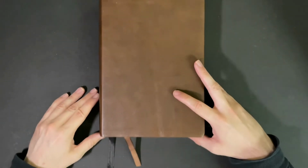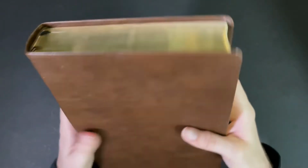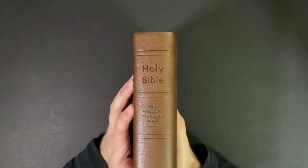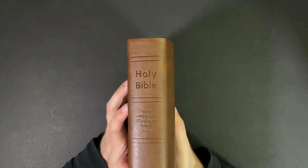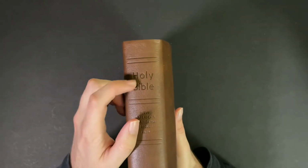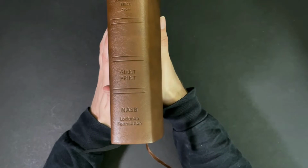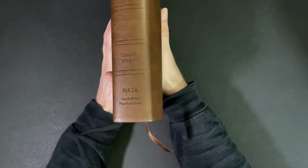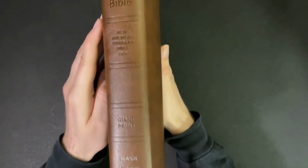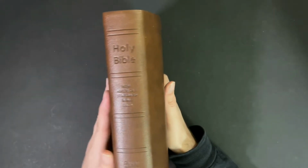Like I showed you before, it's got two ribbons, black and brown. It's got gilding and such. And then here's the spine. It says Holy Bible, in not my favorite style. The font is fine, but the traditional way of doing it is to have all these letters capitalized. This part where it says New American Standard Bible 2020 is capitalized. Where it says giant print and NASB and Lockman Foundation, that's capitalized too. And it's also got these tooled lines, which I love. If you're not going to have hubs and everything is blind stamped like this, it's awesome. I love the tooled lines.